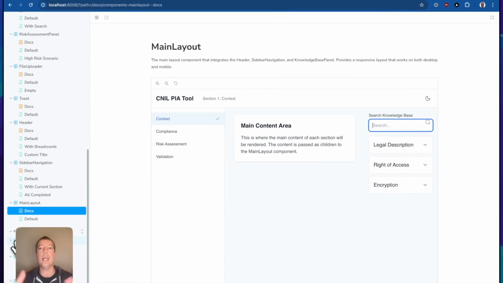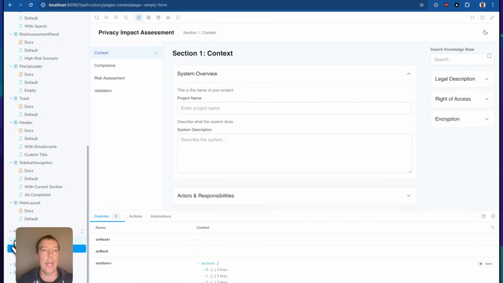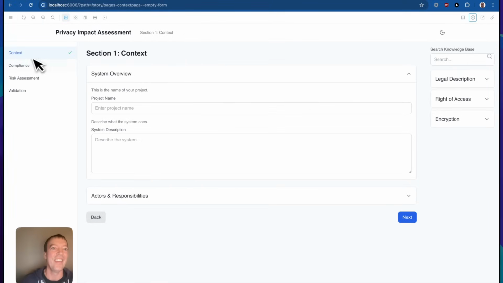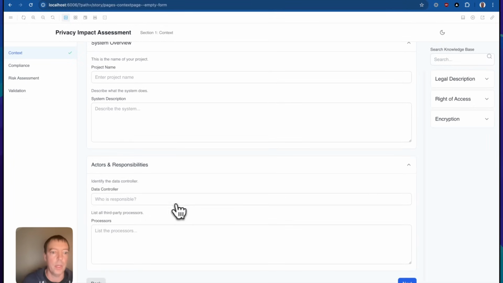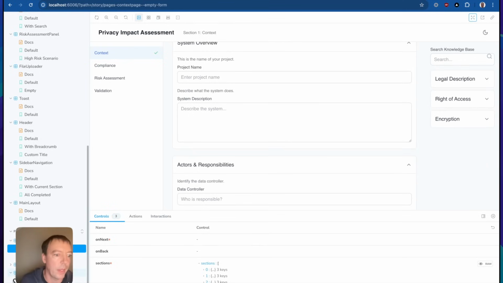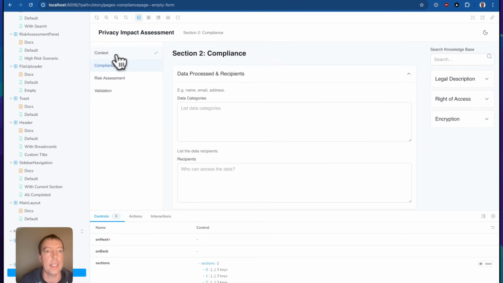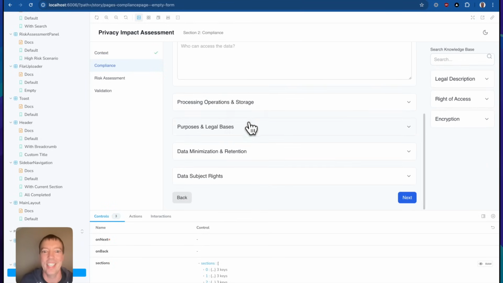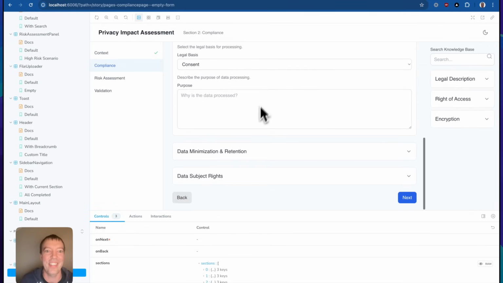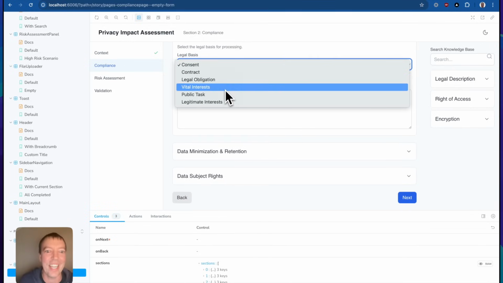So this is a 4-page SaaS app that we had. And look at this, we've got the whole thing. We've got the header, we've got dark mode, you can search here. It's got real data. These are actually the fields for this step-by-step assessment application. There's that. Here's our next thing, the compliance. You can see here, nice little animations. I mean, just all the details are here.